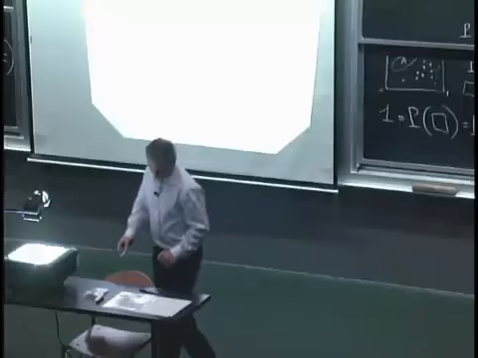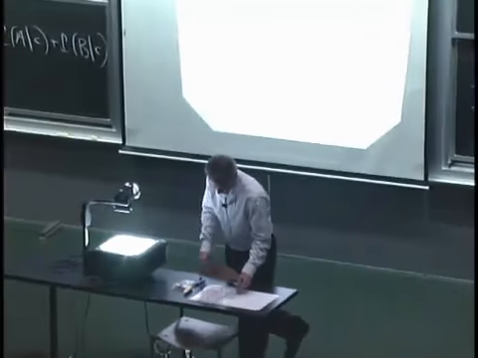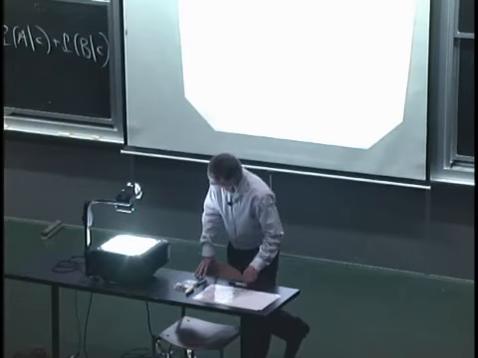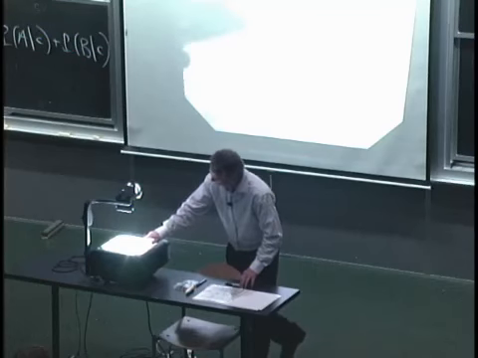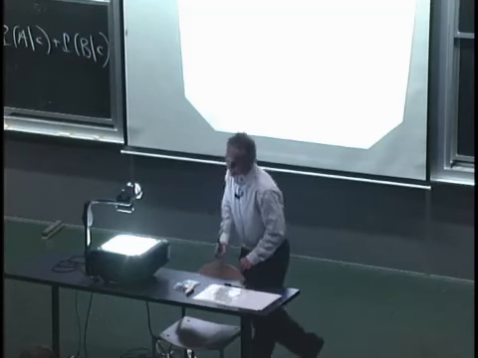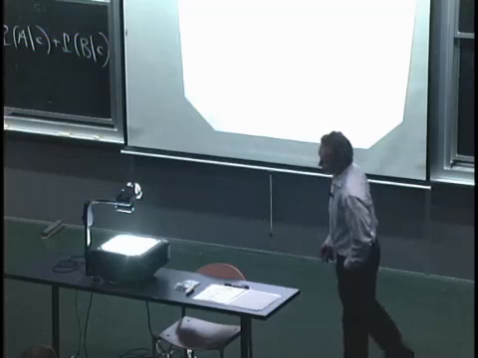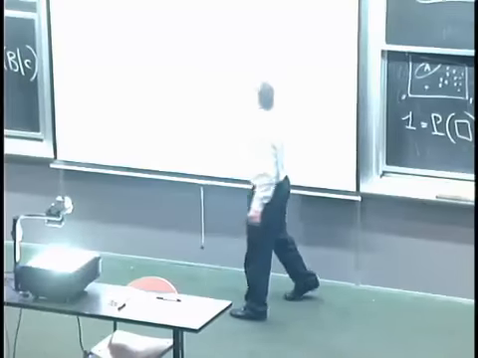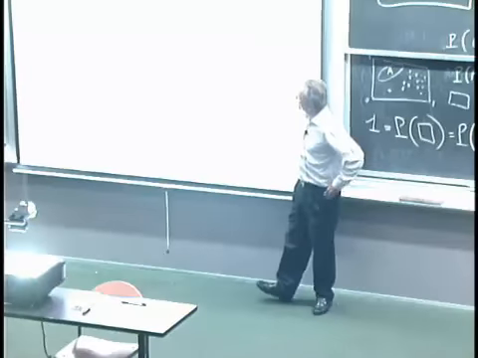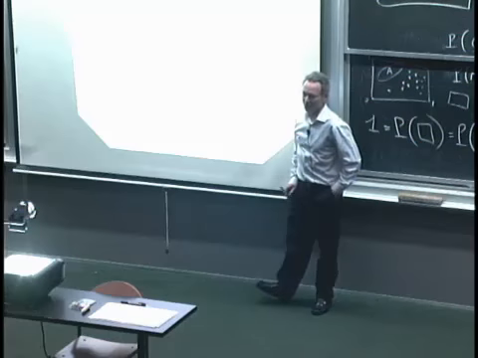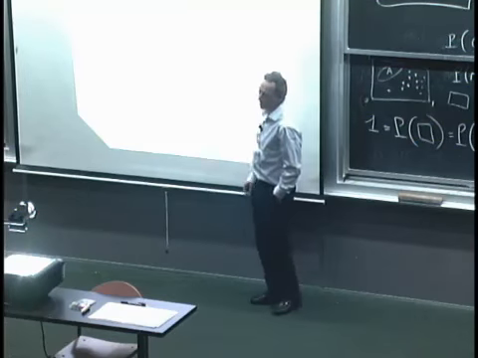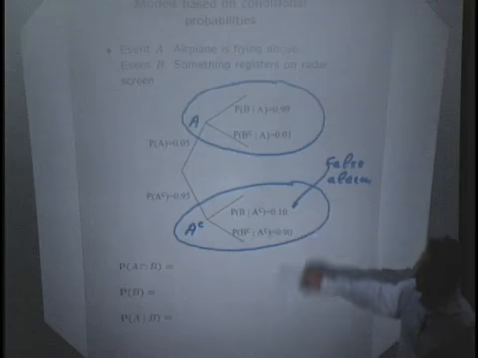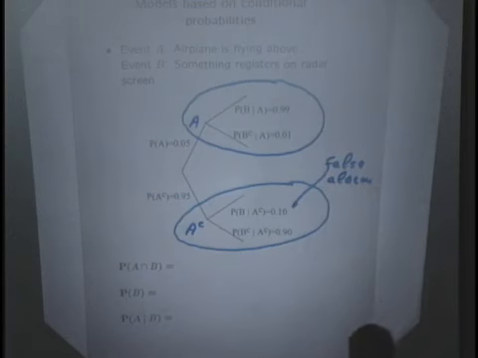So this is a sort of a model of what's going to happen with respect to both the plane. We're given probabilities about this, and we're given probabilities about how the radar behaves. So here I have indirectly specified the probability law in our model by starting with conditional probabilities as opposed to starting with ordinary probabilities. Can we derive ordinary probability starting from the conditional ones? Yeah, we certainly can.